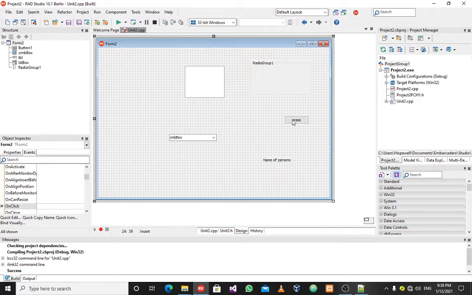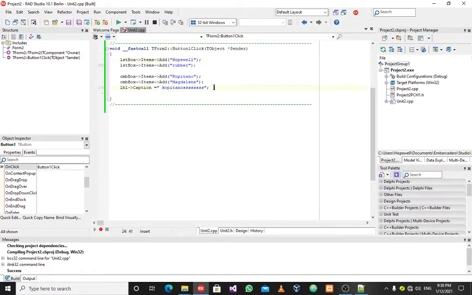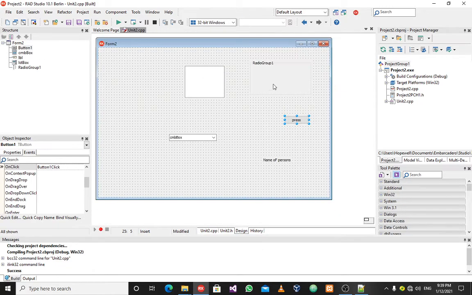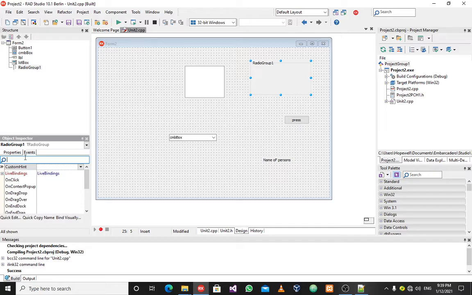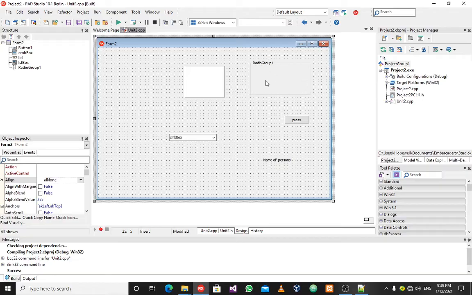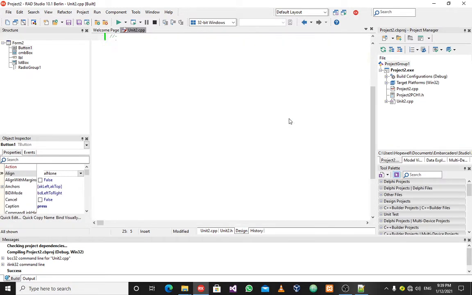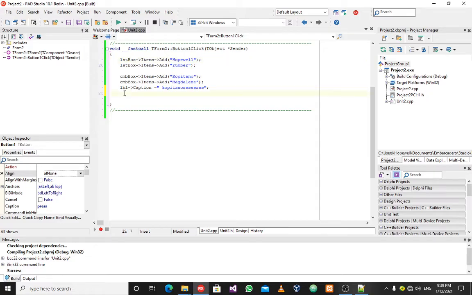We can add one thing there. A radio group uses text. We can come here, and in our own design try to rename it. Search for the name, not in events but in properties. Enter the name, say RG. I don't have a problem with the caption, it's fine. And then if I press this one as well, I'll know that this RGB helps me.